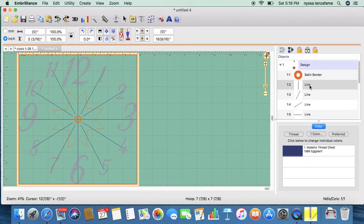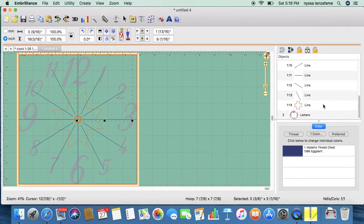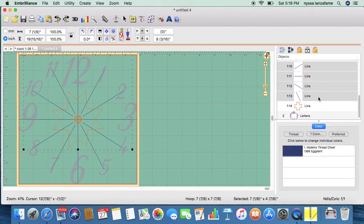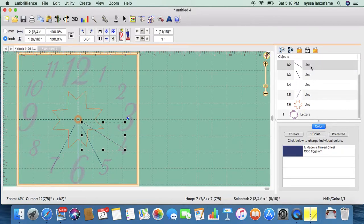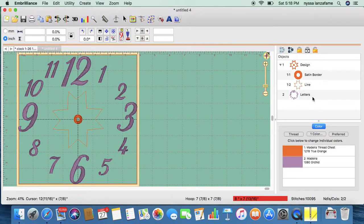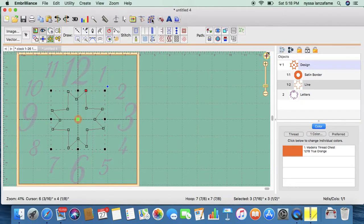what I could do is hold the Command key, select all of those lines I did not need, hit delete. Oops, I didn't quite get them all, so I'll just do it again. Select the other ones, delete. You're starting to get a better picture of it. I click on this, and I could apply some stitches here if I go over into my Stitch Artist.